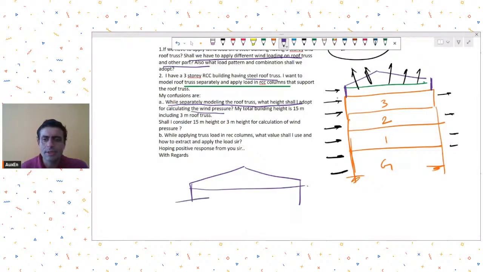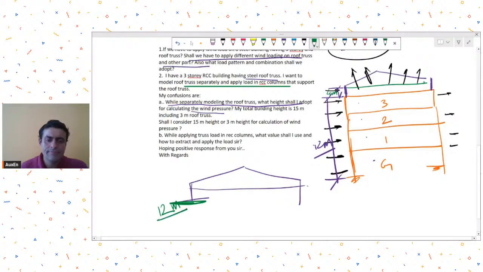So obviously this base height will be this. For example, let's say this is 12 meters, just giving an example, and there was a steel column also, let's say another 4 meters. So this height becomes 16 meters.